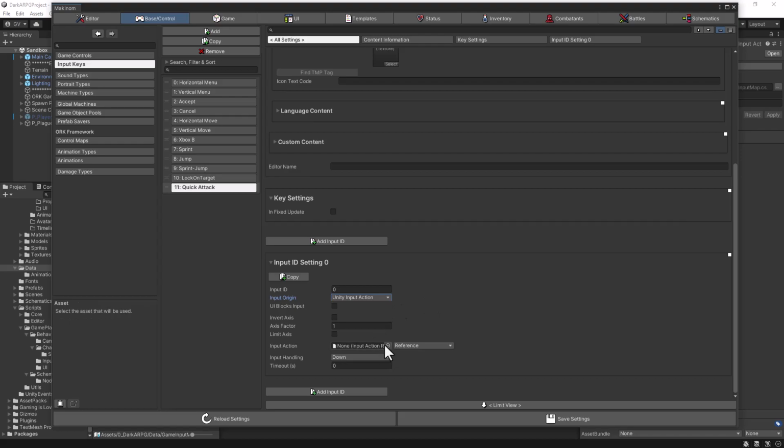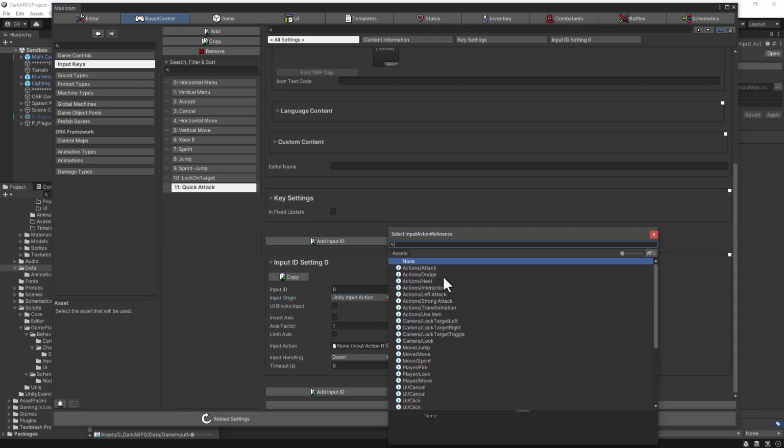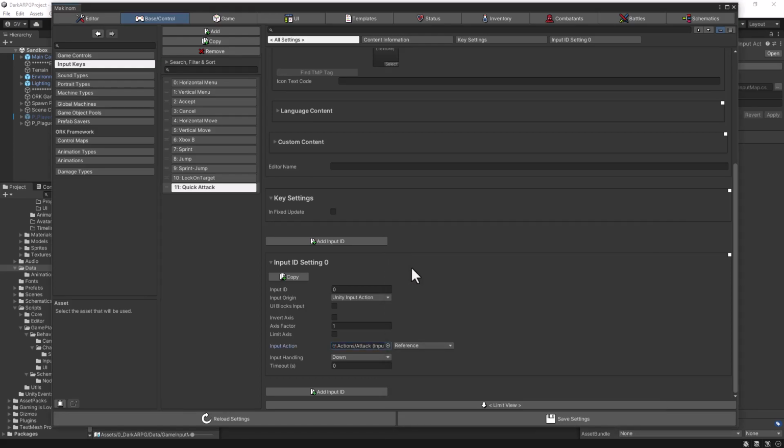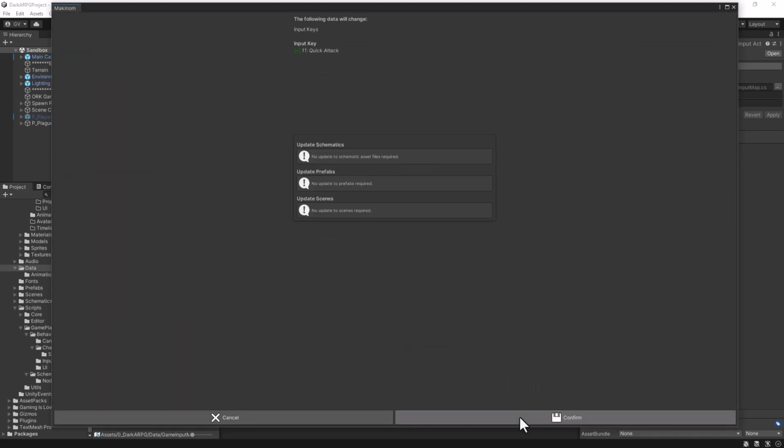In the input action slot, I will click to find it and select the actions attack. This is in the input handle, of course, it's going to be triggered when we press the key or the mouse button, and I will set a timeout in this case to 0.5 seconds. Let's save the changes.